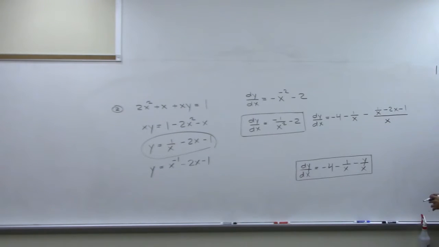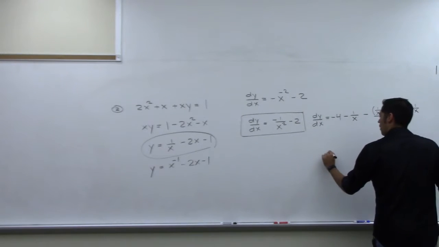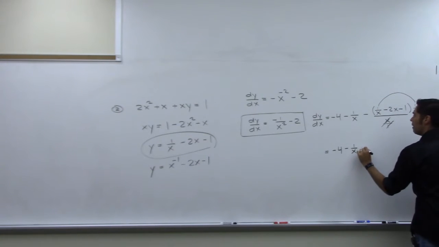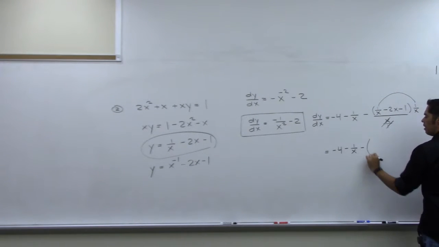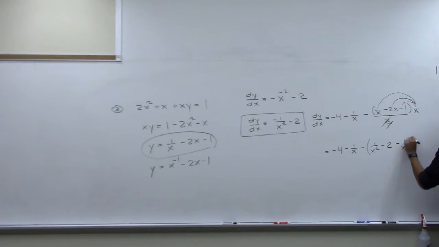And now what I'll do is I'll actually divide. So remember, this is x over 1. So I can multiply by the reciprocal. So I can come over here and I can multiply by 1 over x. And then just pass that through here, here, and here. So what would happen if I do that? I would get negative 4 minus 1 over x. When I go here to here, I get minus, I'll put it in parentheses, minus, and then whatever I'm going to get here. So here to here, I get 1 over x squared. Here to here, the x's cancel. I get just minus 2. Then here to here, I get a minus 1 over x.